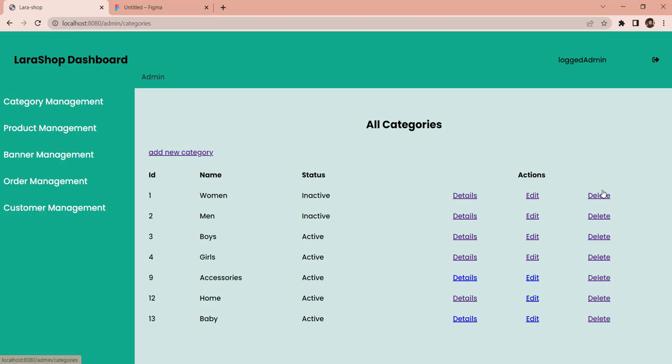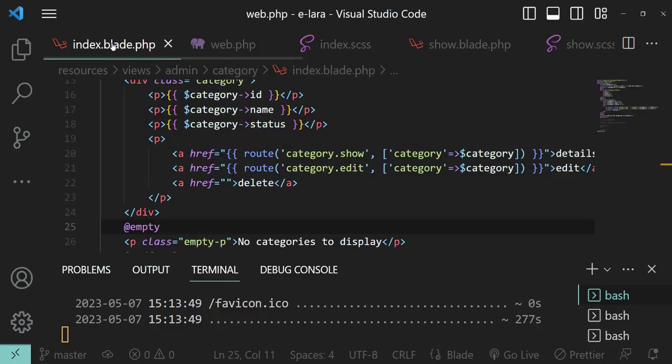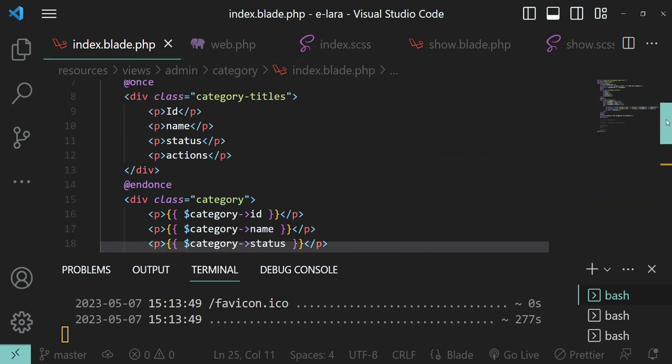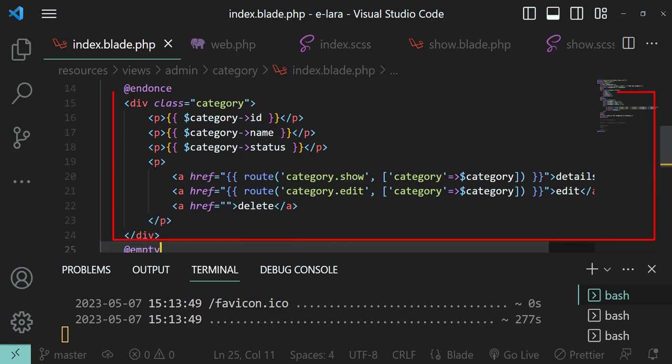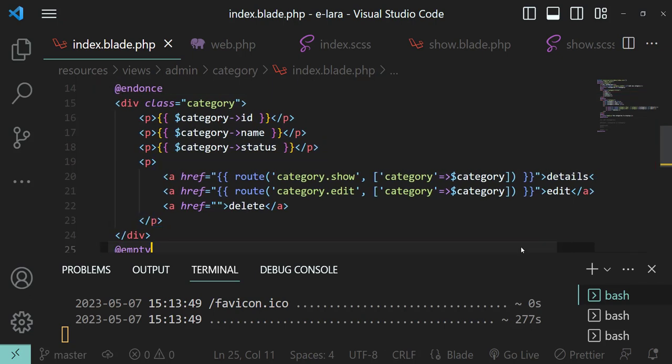So now what we need to do is that we have to replace this anchor tag with a form. Since we have defined this logic in the index.blade.php file, let's go there. So this is our file. And inside this div with the class name category, we have many paragraphs. The last paragraph consists of 3 elements, and each of these 3 elements are anchor tags. The first one represents the details anchor tag. When you click on this tag, we will be sent to the page which displays all the details belonging to this category. This one is edit. If you want to edit the page, this is where we will go.